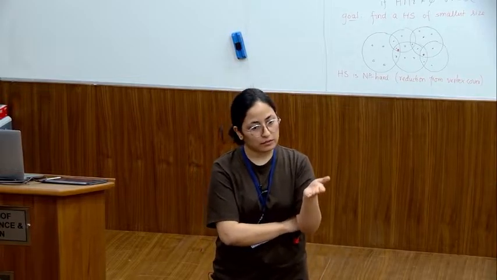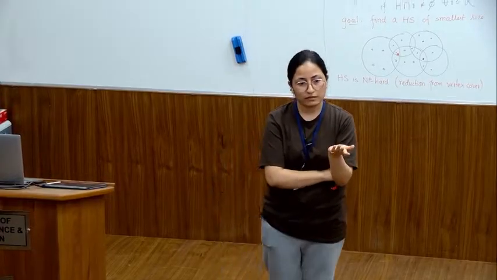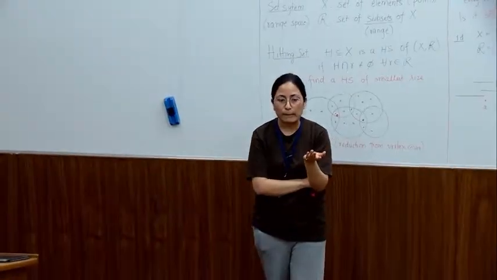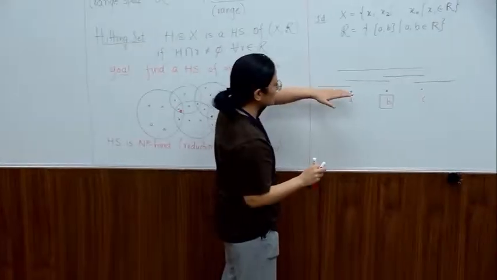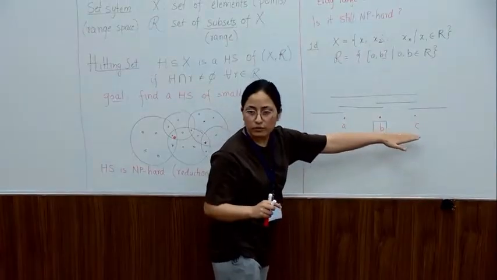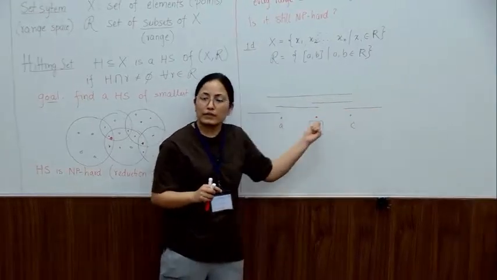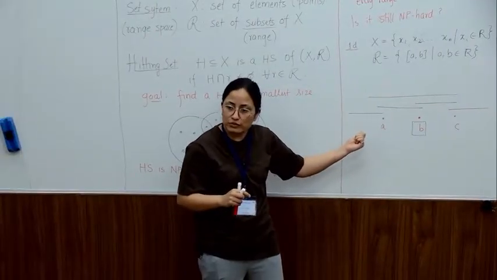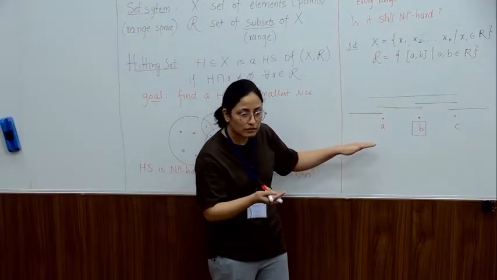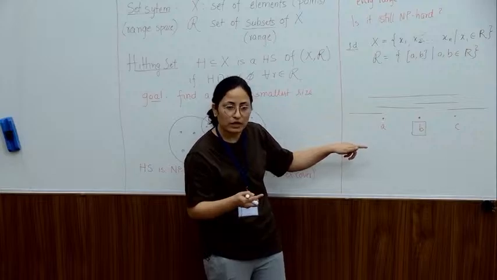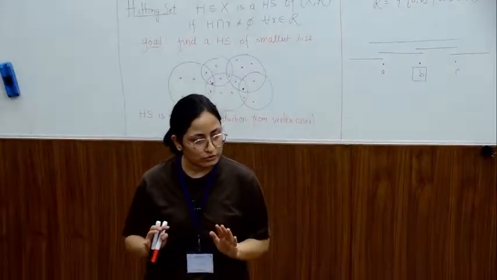Sort X, sort R based on finishing time. Exactly. Put the last point in that. Last point, yes, that is the key observation. So you sort these intervals based on their right endpoint. Pick the interval which has the leftmost right endpoint, and you want to hit it with the point which is rightmost in that interval, and repeat. And you can ensure that this indeed gives you an optimal solution.